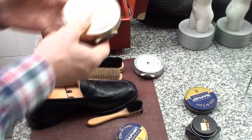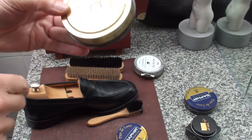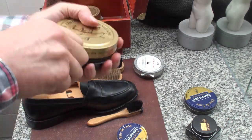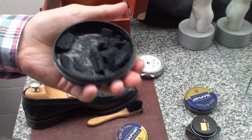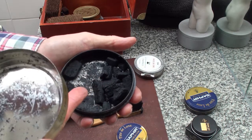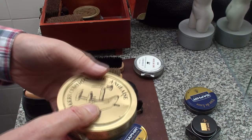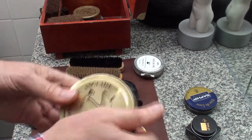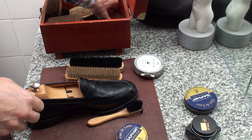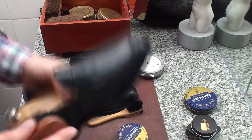Yeah, this black tin which I bought from Shoemaker, in Paris, it was called Cordonnerie Anglaise. This was their black. And as you can see, it's all dried out now. But in fact, even in this condition, I can still use it, because it was such nice polish with natural ingredients and beeswax and so on. So okay, let's go.